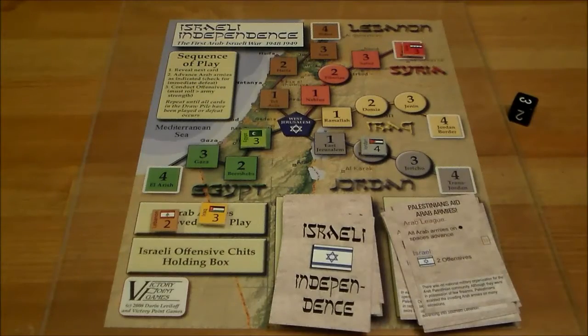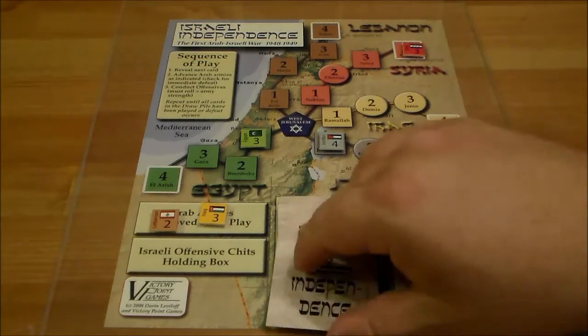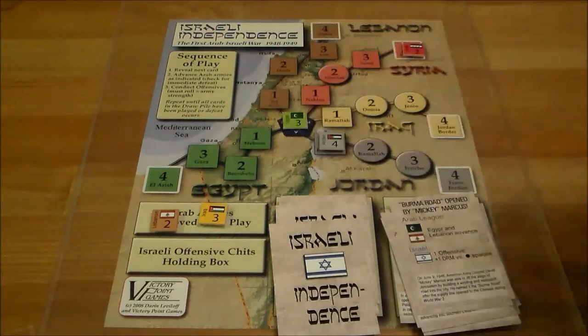All Arab armies on circular spaces advance. Not good. I got to push these 2 back. We'll do Egypt first. A 1. We'll do Jordan. A 4, which does nothing because they are a strength of 4. This might be it. Yes, this is it. So Egypt and Lebanon advance. So Egypt moves into West Jerusalem. The game ends.